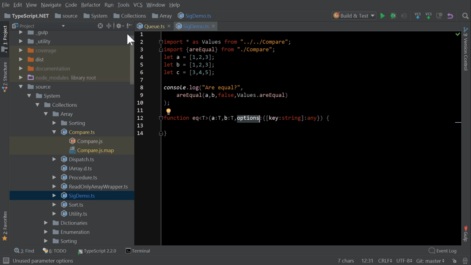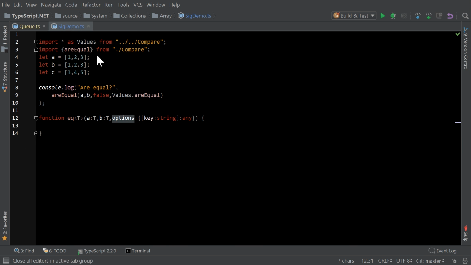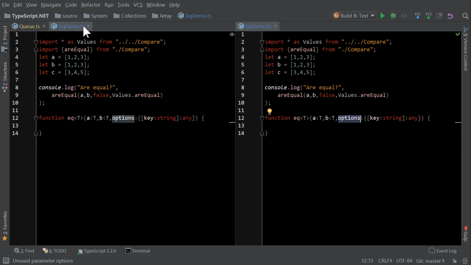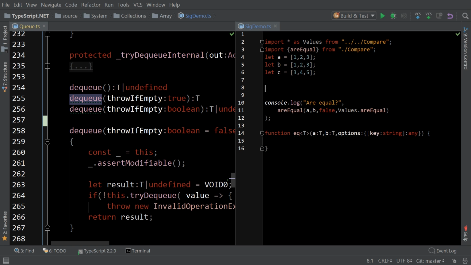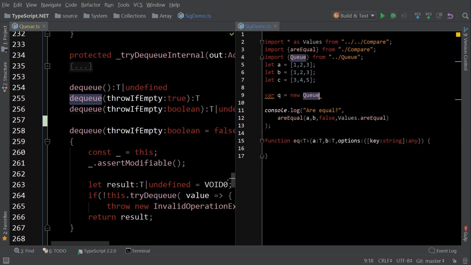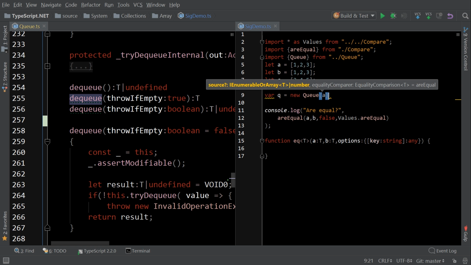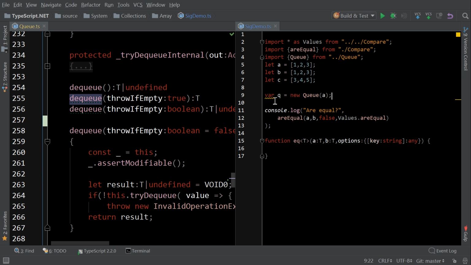We'll close this and split vertically. Let's go ahead and import a queue. We're just going to do a var queue equals new queue, and start it up with the value A as the initializer. Oh, sorry, I still have to get over that var stuff, right?